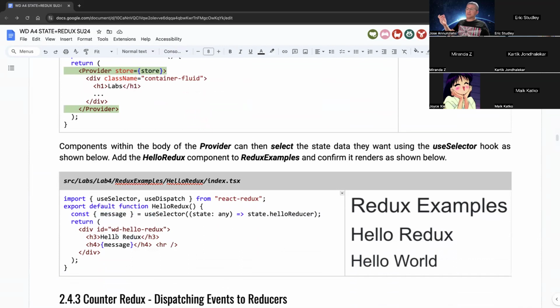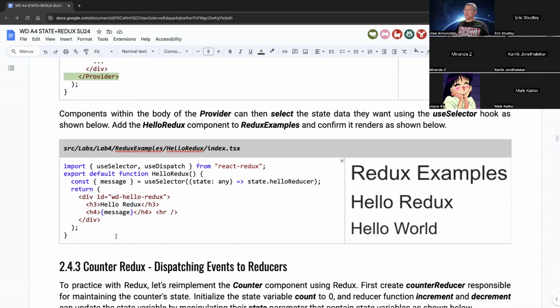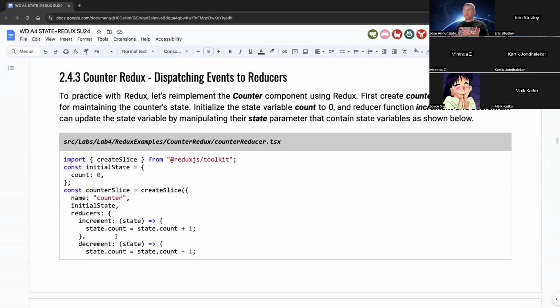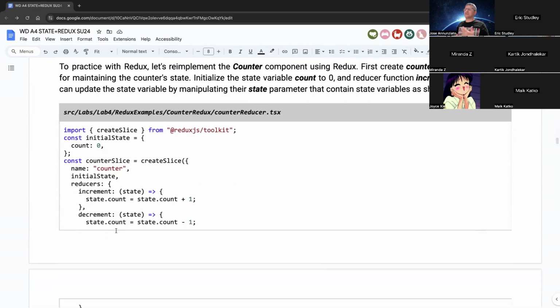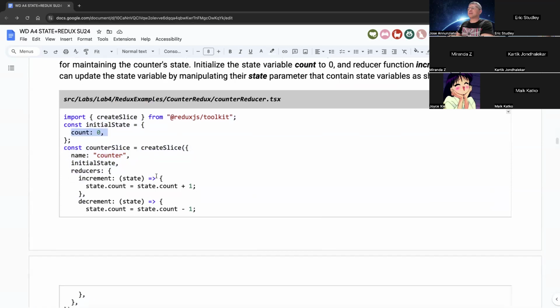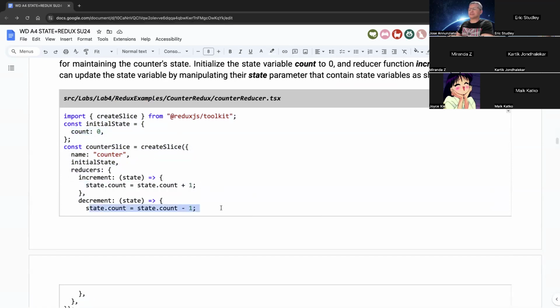So we demonstrated being able to read data from the storage. We then demonstrated that not only can we read the data, but we can also manipulate the data, change it. We demonstrated that with a counter example where the value is just an integer, and we want to be able to increase it or decrease it over time, presumably as I click two buttons, a plus and a minus. That will manipulate this.